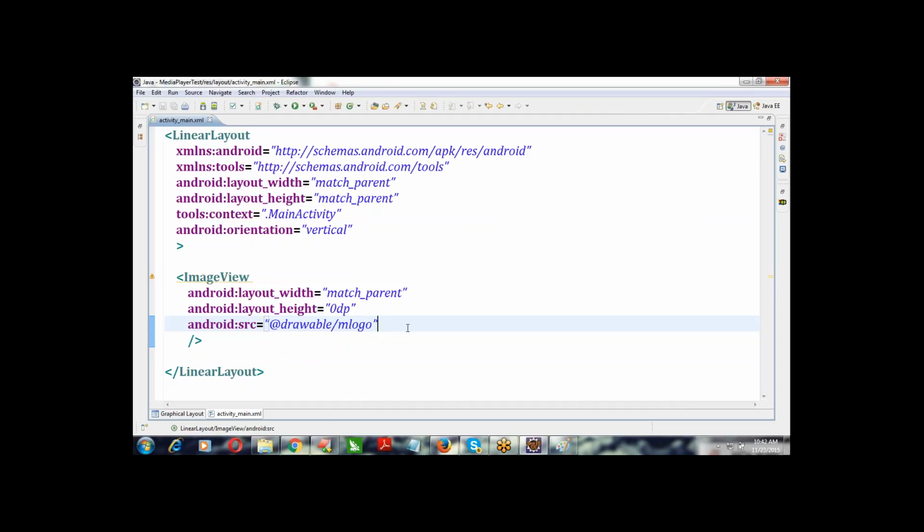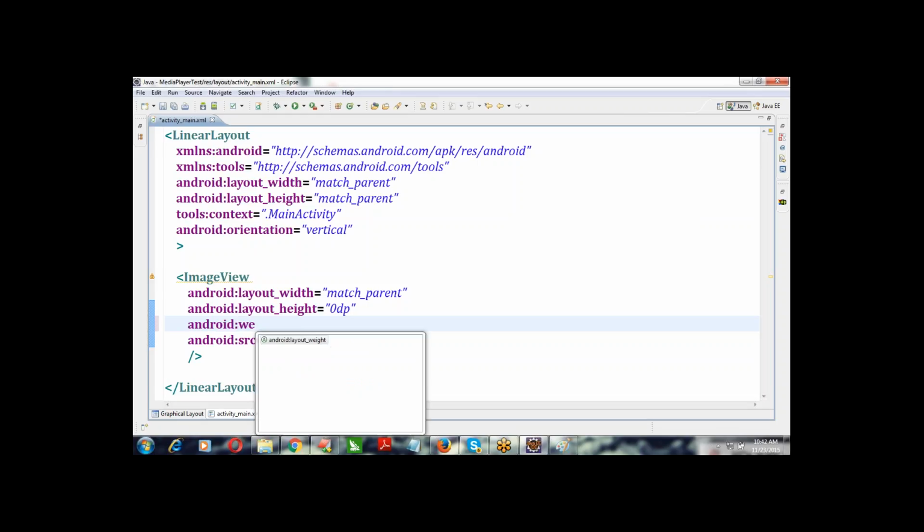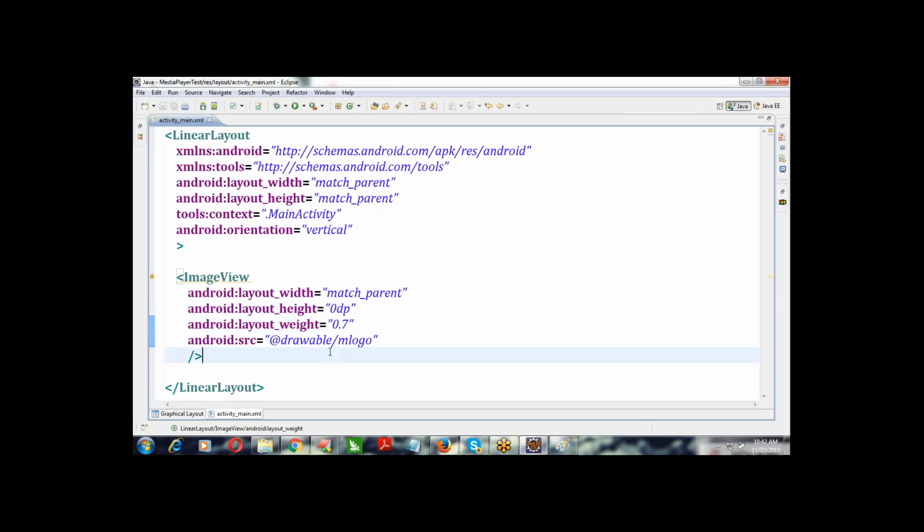And as I told you, in place of the width or height property, we use a property called weight. android:layout_weight equals, as I want 70% of the screen to occupy, and the total weight of the screen is 1, so I specified 0.7 for this image view component.